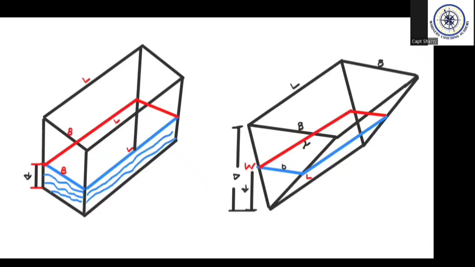In this draft, my water plane area is only this much. But if I go further ahead, say at this particular draft over here, I need to draw a line like this. So now look at this bigger triangle, which I've drawn just now. There are two triangles, right? One is this triangle, and another is this one, which is the bigger triangle.